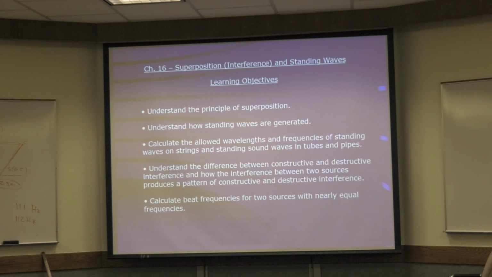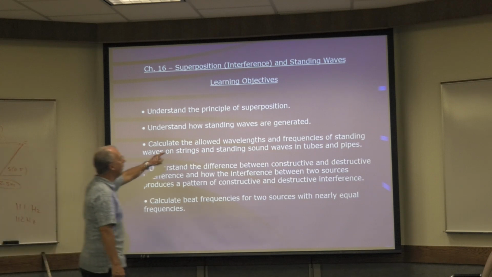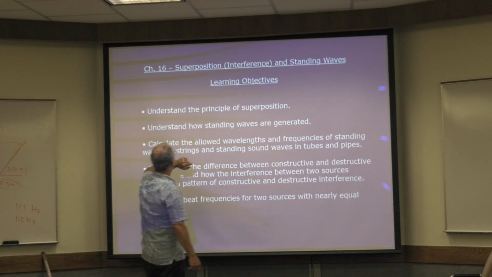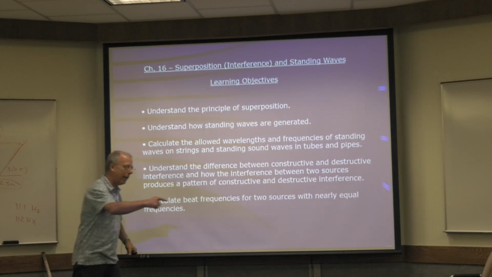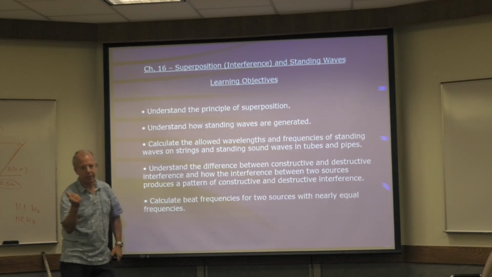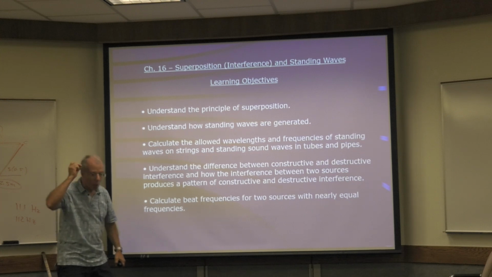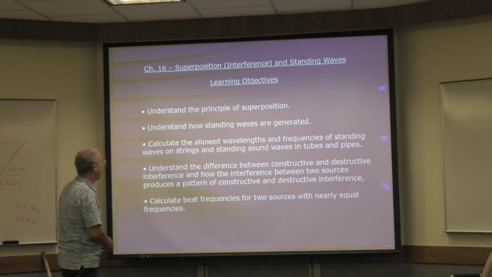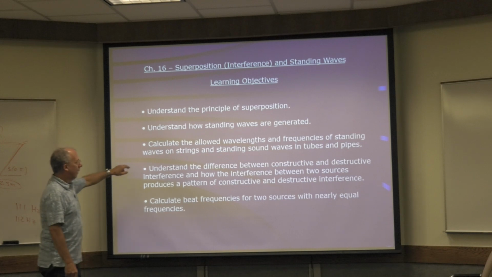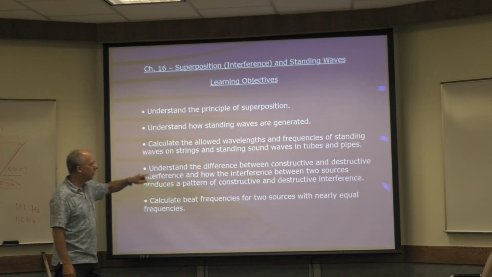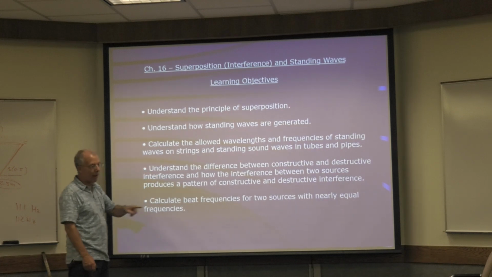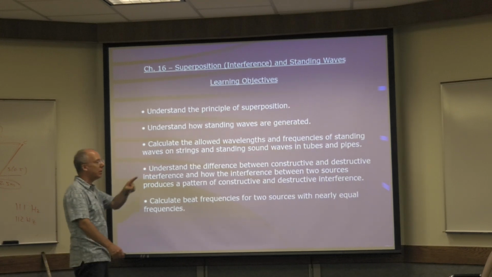Okay, let's review. Superposition means you're adding waves. That's all you're doing, adding. Standing waves are generated. We talked about that. You have a traveling wave going this way, reflects, goes that way, reflects, and at certain frequencies only, you get a standing wave. We calculated the wavelengths and the frequencies for standing waves on strings and sound waves in tubes, and you have to know how to do that from scratch.